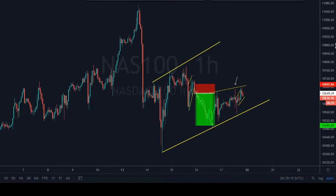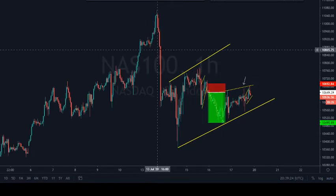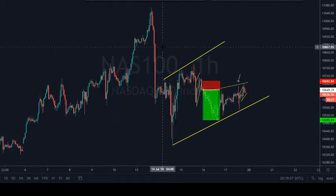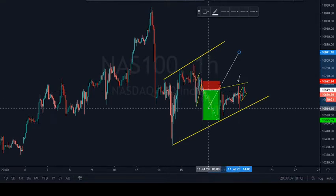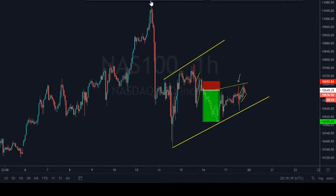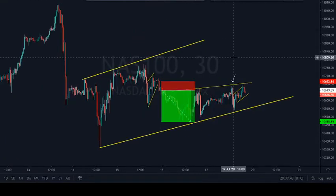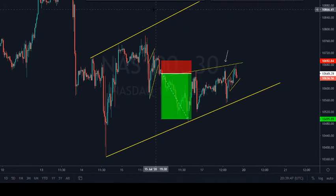Now Nasdaq is super volatile, so I like to look at the bigger time frame to see where the momentum currently is, and then I go to the lower time frames to take my entries and to actually trade. I like to scalp Nasdaq, so I did not take the whole trade here. I would be lying if I told you guys I took this whole trade. I closed very early. I like to run away with my profits on Nasdaq because it's super volatile and it can make you or break you. Alright, so Nasdaq is very simple.